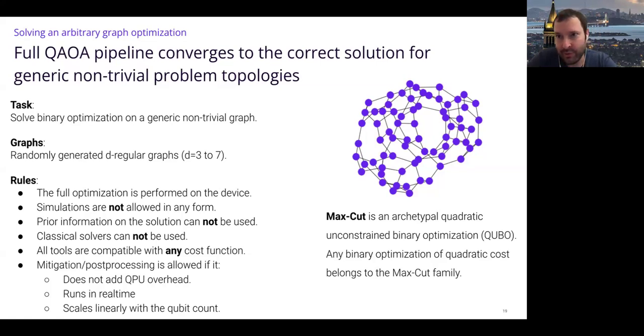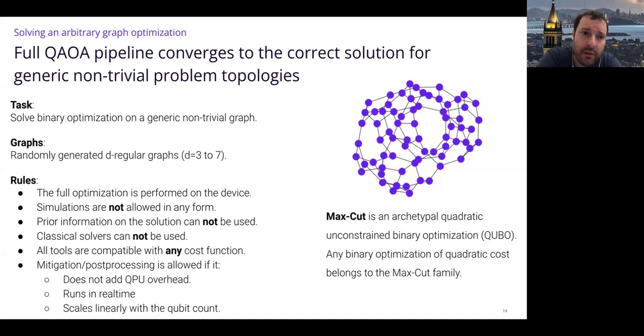Some of the rules that we defined for this benchmark: the first is we're using generic graphs. Remember that if you are using a specific quantum computer or specific quantum annealer, typically there is some device topology under the hood, and you can always try to match the graph of interest to your device topology. But that's, of course, a very non-generic problem. Typically, we want to test on completely generic graphs and see whether the quantum computers can handle these graphs. So in particular here, we'll just randomly generate D-regular graphs where, again, each node is connected to exactly D other nodes. And we change this D all the way from 3 to 7.